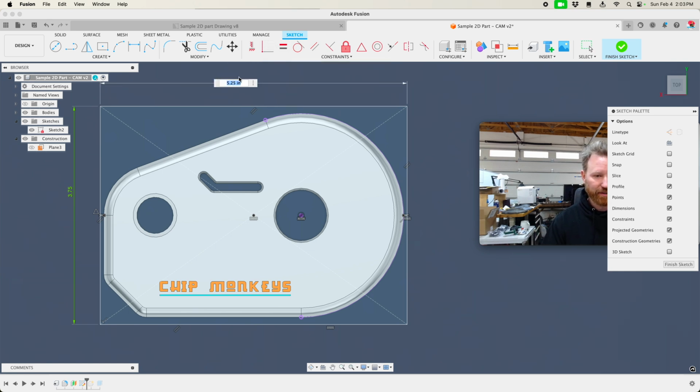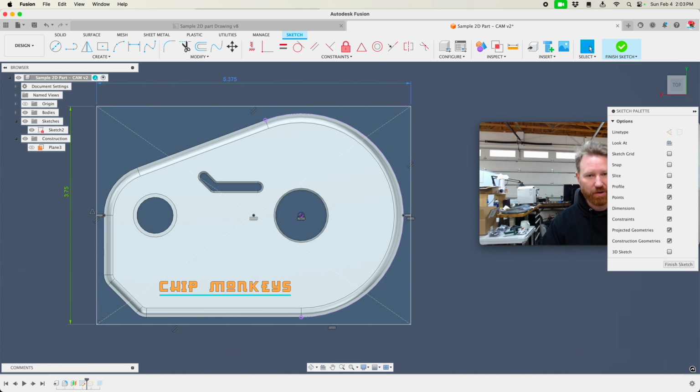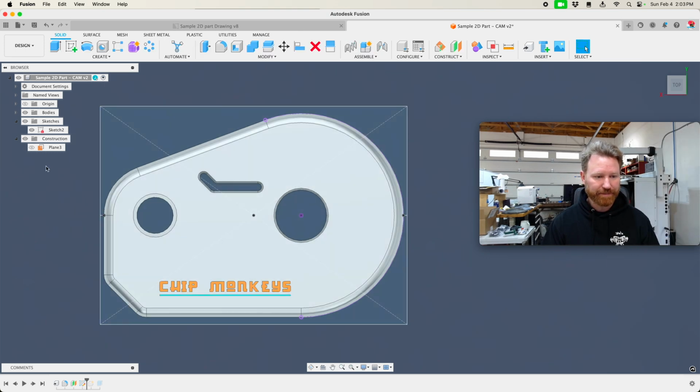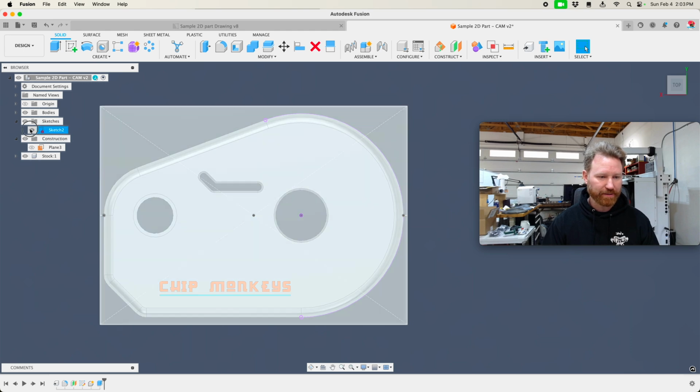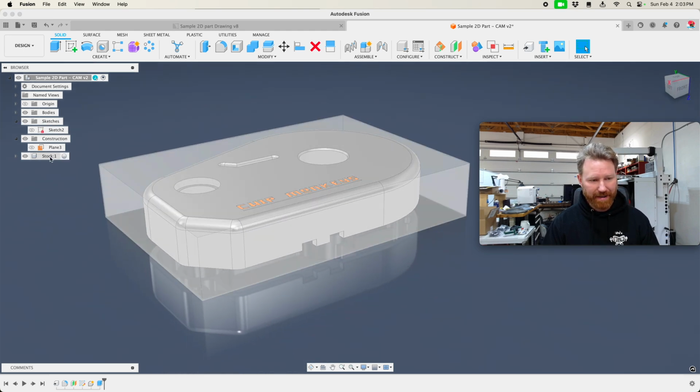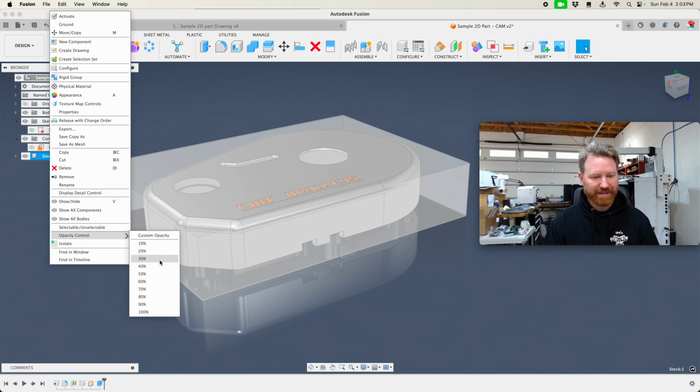So no matter what I change this to, for instance, this is the stock I bought, but it's going to come in an eighth of an inch over, plus 0.125, right? Now, when the stock gets bigger, it's all coming out of the center, and that makes it pretty nice. So when the stock does come in, I can add the value and adjust the stock to the proper size and keep it relative to the part. And then we just extruded it as a new component, right? Extruded it down, made it a component, and then we set the opacity to that block at 30% so we recognize it as stock and we can see through it.